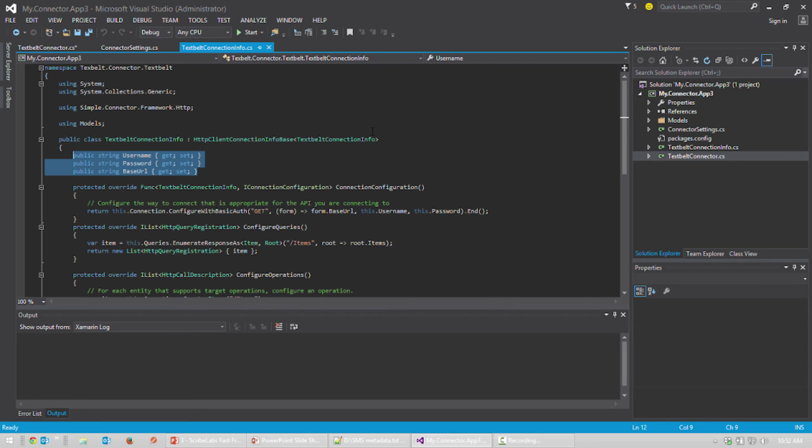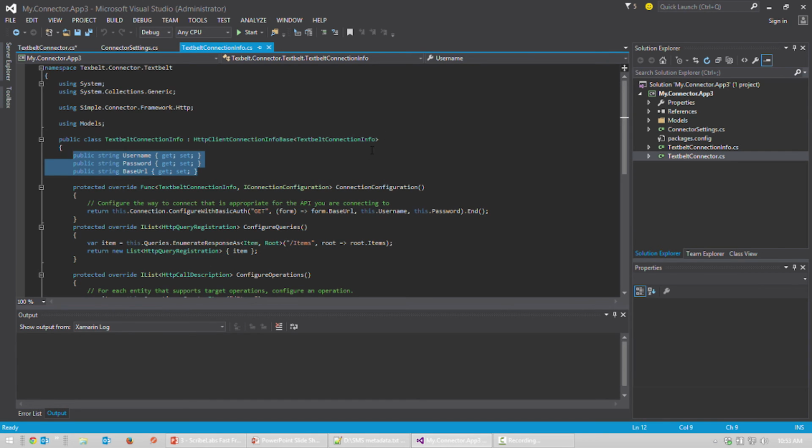So if you take one of those away, you're going to remove that from the connection screen. If you add one, you'll get that value as well. And when you connect, those values will be populated by the values that were put into the connection screen. Oh, so unlike the connector development kit where we had to actually list out and build a form for each one of the fields that we want to be shown in our credential screen, all we really have to do is add them right here. Yes. That makes things a lot easier. It should. The goal here is just to make it as quick as possible, and we're using reflection behind the scenes to build up that form.